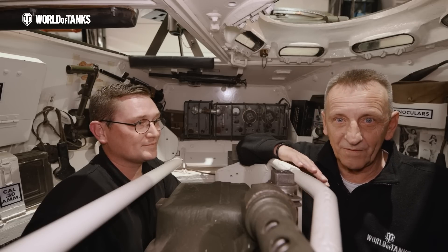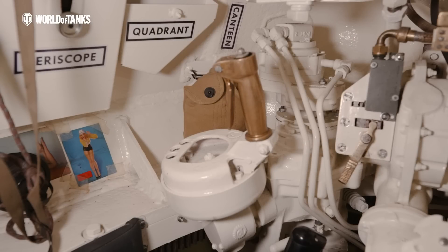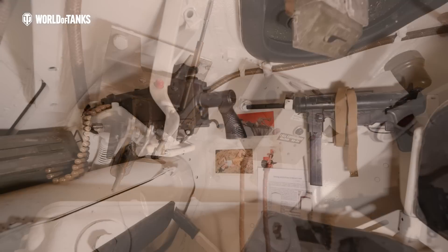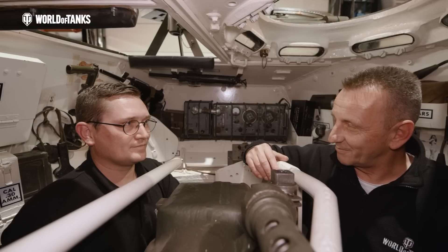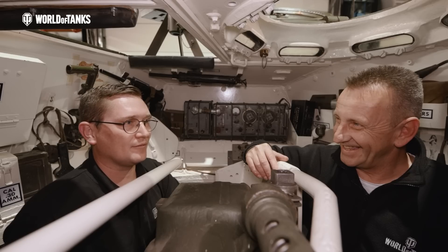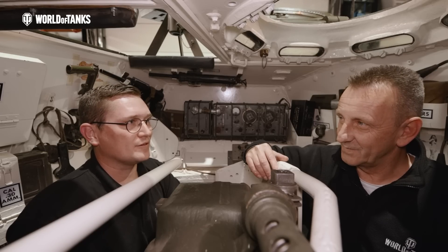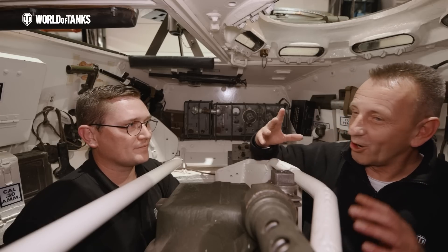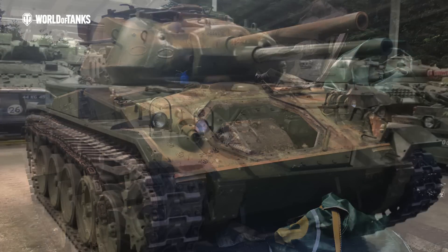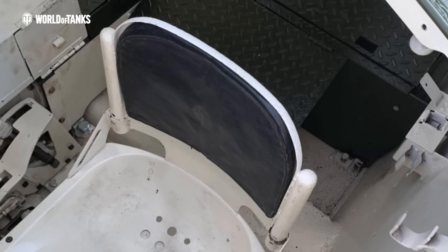Absolutely amazing. The whole vehicle is very hard to fully comprehend even on camera. It is the first vehicle I've sat inside and thought, I could just see this in operational service — it is that level of detail. You must feel extremely proud when yourselves and the team complete something like this. Every single vehicle that we do, it feels like a lifetime's work — a real life achievement. I'm very proud of it. You put in all those years of effort just for the accreditation at the end that you've done a nice job. And when the owner came to do his final inspection, he came away and didn't pick anything up — he was so pleased with it.